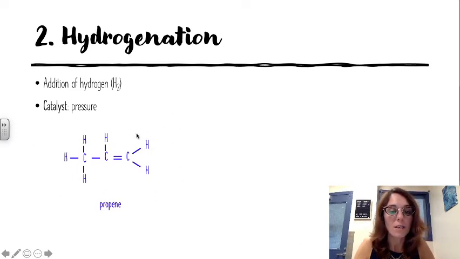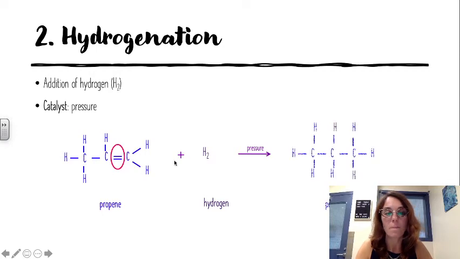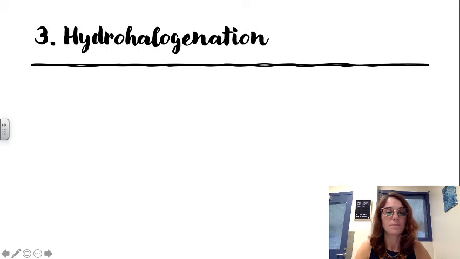Here I have propene, and propene will react with hydrogen. The double bond of the propene, so maybe with your highlighter, I want you to highlight the double bond here. That will break apart, and we will be left with 2 open bonding sites on the carbons that are surrounding where the double bond was. It's not going to be here because there was no double bond here. Okay, and now we've got the 2 hydrogens that are on either side of the double bond. I've gone from an alkene into an alkane.